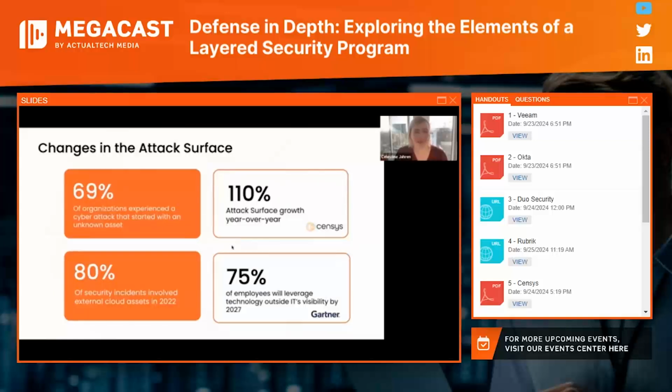Now, when I see correlation or causation stats that high, the first question I usually ask is, well, if it's that important, if it's that obvious, why hasn't somebody already solved this? And the answer is we've tried, right? Traditional tools that we use focus on known assets. They point at what we know about and investigate those specific things. But it's crucial to remember that attackers have an outside-in view, and they're looking for the low-hanging fruit, or the things that we would fix or prioritize within the list of things that we have to fix every single day if we just knew about it. And that is where exposure management comes into play.